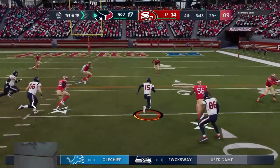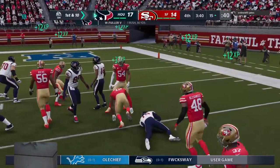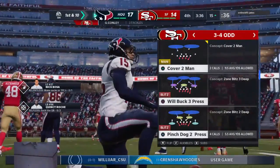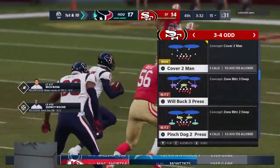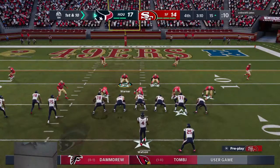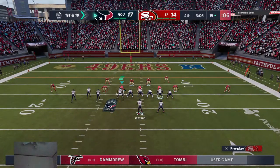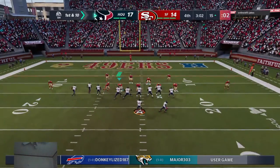On the jet sweep, here comes Fuller. And taking it to the 15-yard line before he's brought down. They get 14 on that one. Good for a Houston first down. I think the reason that this play is so successful is not just the blocking at the point of attack, but how about the speed at which he takes the handoff? He's in motion already, so he's not coming from a flat start like a running back often is. He's at a full run by the time he gets the football.